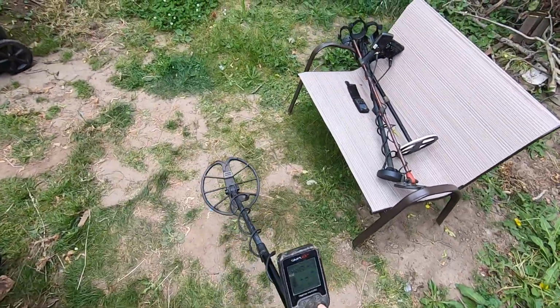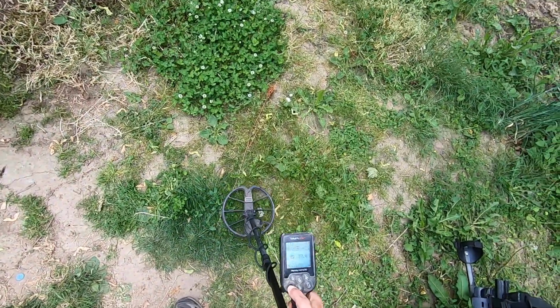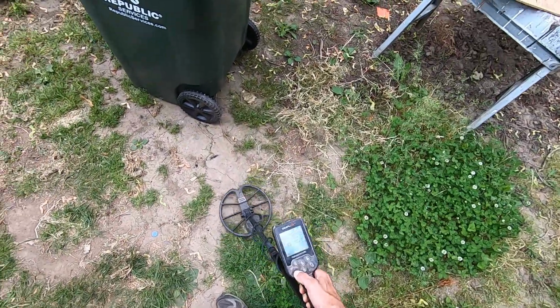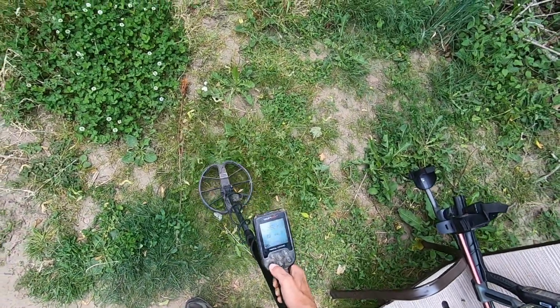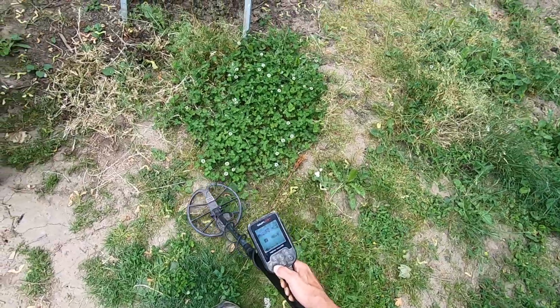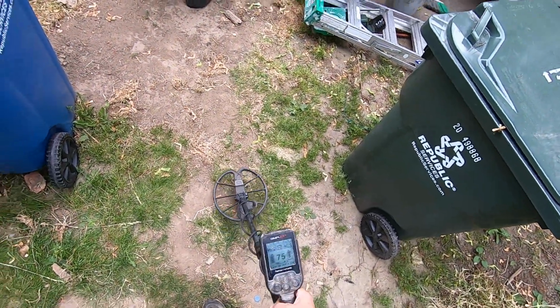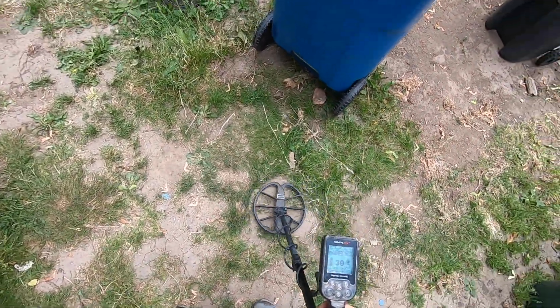I can ground balance it here, if I can find a spot to ground balance it. I don't know, man. There's a lot of iron in my backyard. Let's see if I can get at least in the 60s or 70s, right? I don't think so, man. 58. I'll do that.